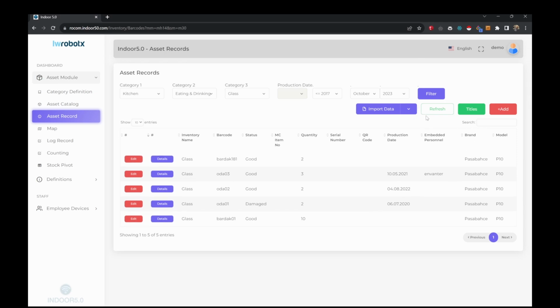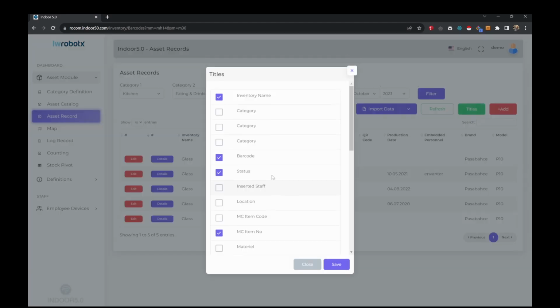And if you want to change the column order, I mean if you want to move these columns to left or right, you can press the titles and drag and drop. For example, if you want to see status information, insert column, you can drag it above and click save.